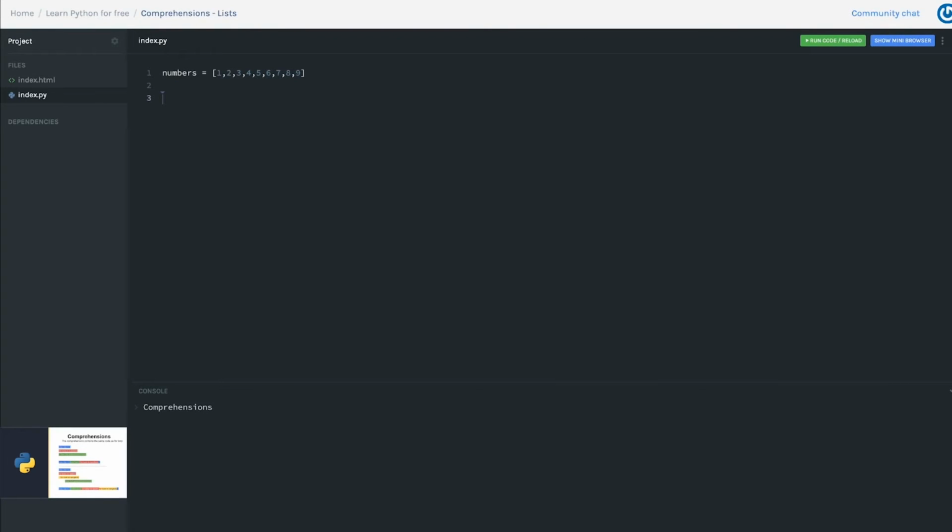Okay, let's talk about comprehensions. Python comprehensions are a really cool tool that allows you to create lists, tuples, sets, and even dictionaries with a lot less code. They're sort of an evolution of maps and filters together with lambdas, but they require less code and are easier to understand. So anything you can do with a comprehension, you can also do with a for loop. You can use a for loop, it just requires more lines of code at least. And since you're at least as awesome as comprehensions are, I'm sure you're going to get along great with them. So let's get cracking and start trying to comprehend this.